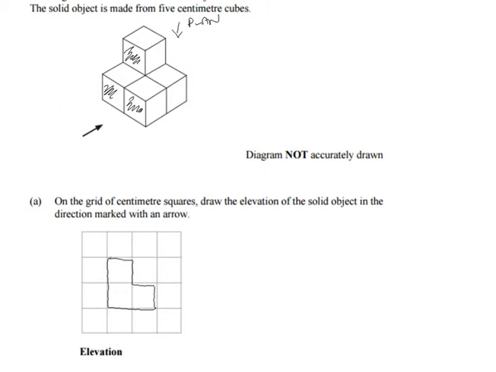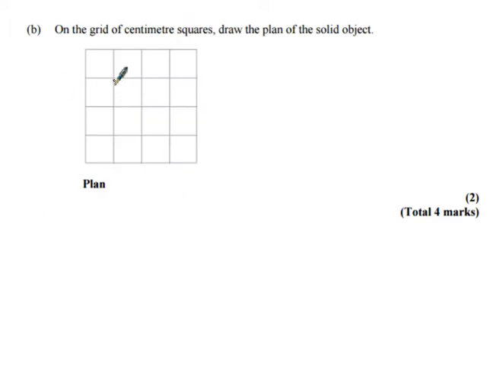If you're doing the plan, let's choose a different colour here. You would be able to see that square, that square, that square, and that square. But you wouldn't be able to see any of the other squares. What you'd see, if you're going to draw it, is basically four squares forming a two by two square. And that's it.